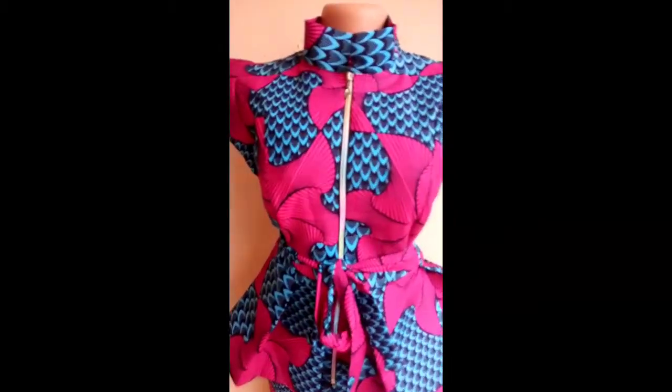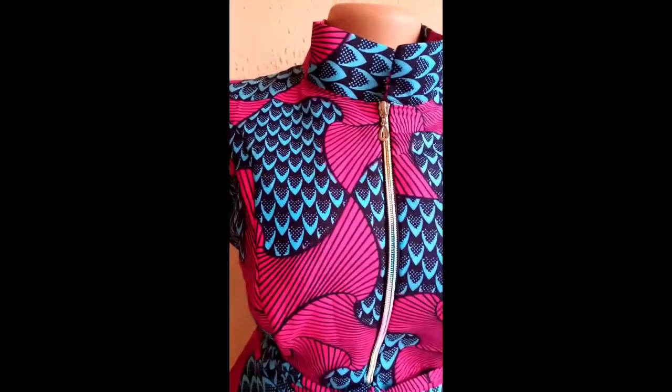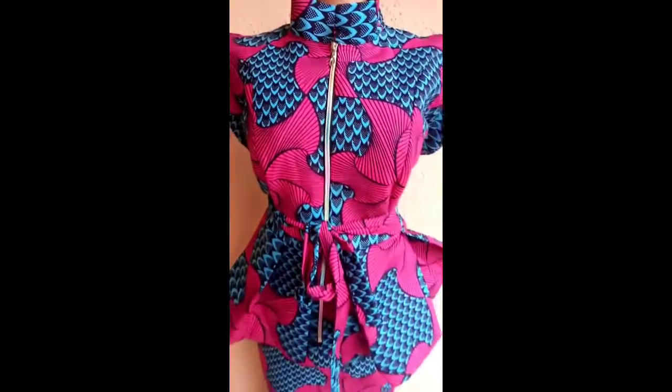Okay, so this is the end product of our clothes. As you can see, it comes out very beautiful.